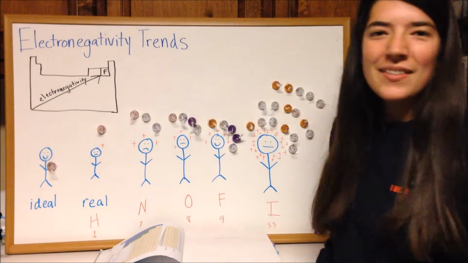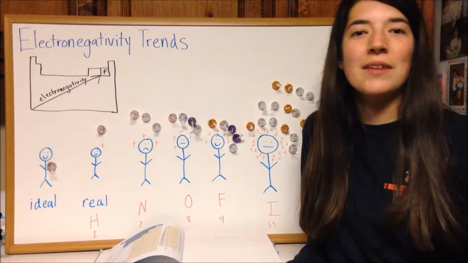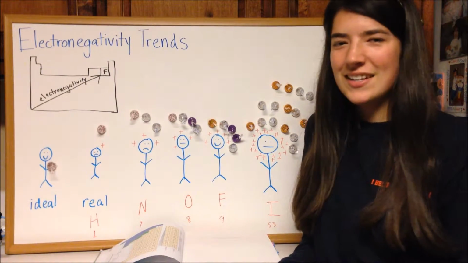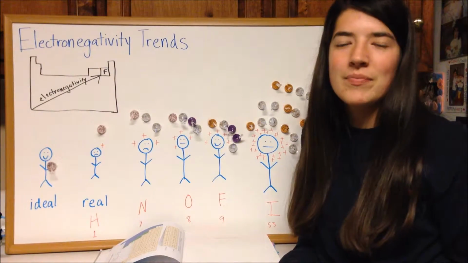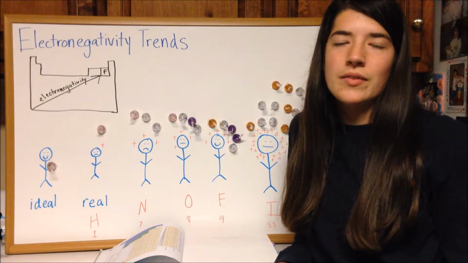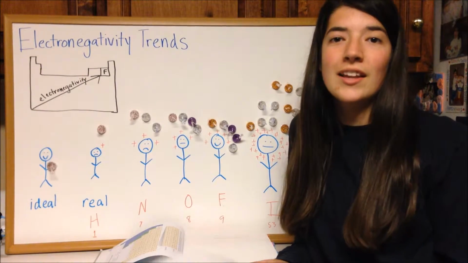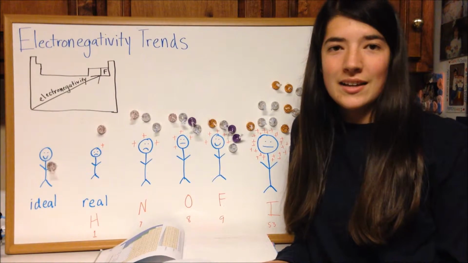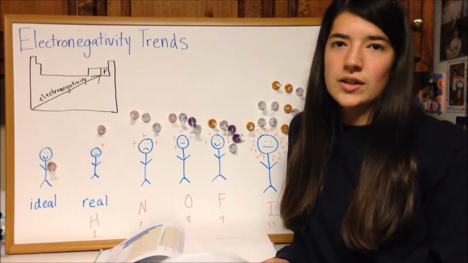Guys! Today I thought we'd talk a little bit more about electronegativity trends and what that means in terms of the electrostatic attractions that we've already discussed. So, first of all, what is electronegativity? Electronegativity is a measure of the tendency of an atom to attract other electrons or electron density toward itself. So the more electronegative something is, the greater a tendency it has to attract other electrons.